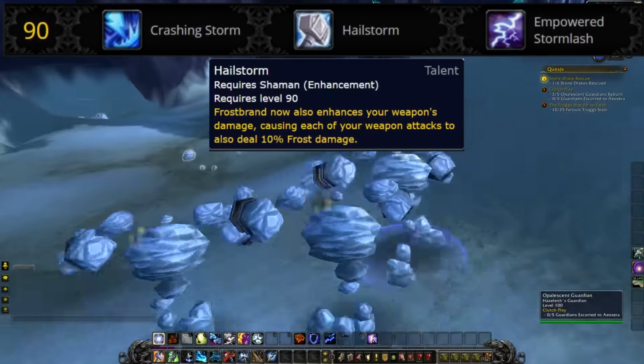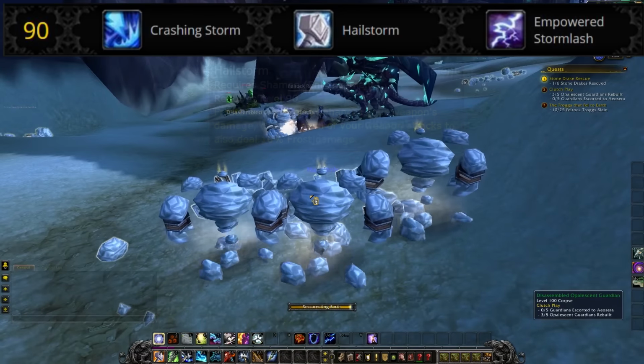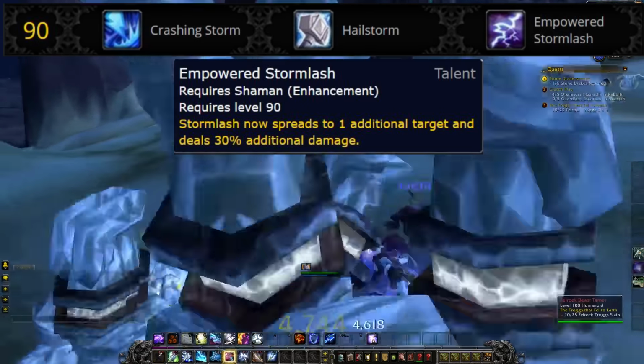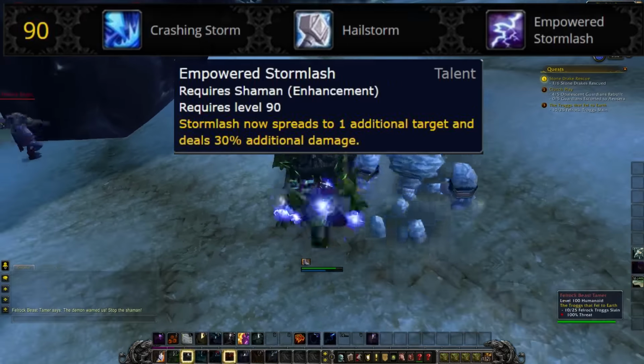Hailstorm causes your Frostbrand buff to also grant you damage, adding some single target frost damage onto your weapon's attacks. Empowered Stormlash causes your Stormlash to buff 3 allies up from 2 and deal 30% additional damage. You can proc Stormlash on yourself, so this does help your damage as well.